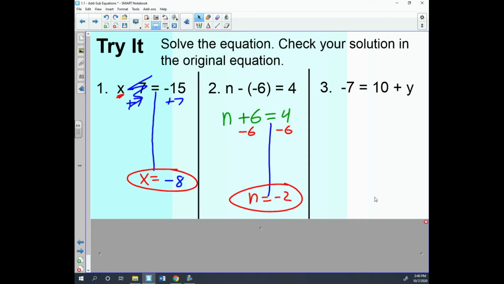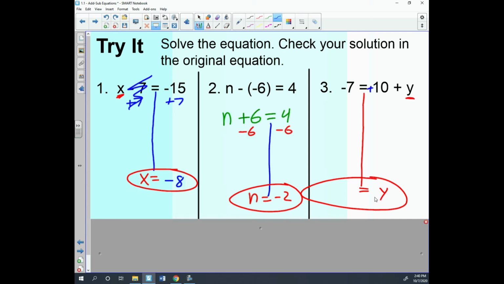All right. Number 3, I'm going to draw my line to show equality in between the two halves. Now, we don't want to be freaked out here, and we don't want to put y on this side. Why not? Because the y is on the right-hand side in this case. See it over there? So we're going to try to move everything else to the other side, so we can get our answer right here.